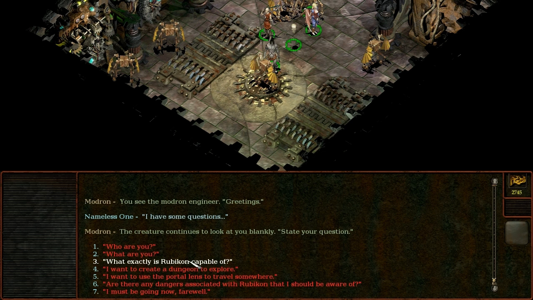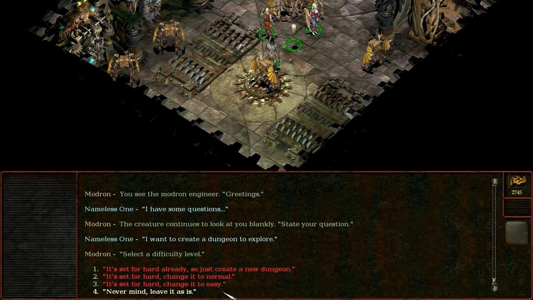We got about 1 hour left for this session. I don't think I want to try to progress and find Ravel, because I'm betting that that's going to be quite a lengthy episode, so I'm thinking about doing that in the next episode. So I'm gonna see if I can find some other threads that are loose. Maybe. It's set for hard. Create a normal dungeon.